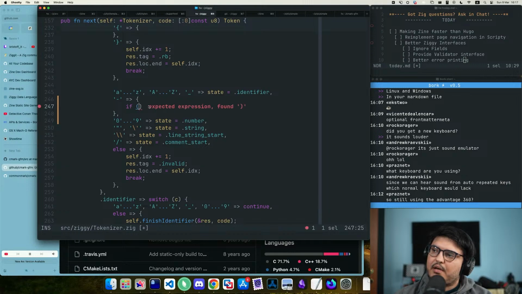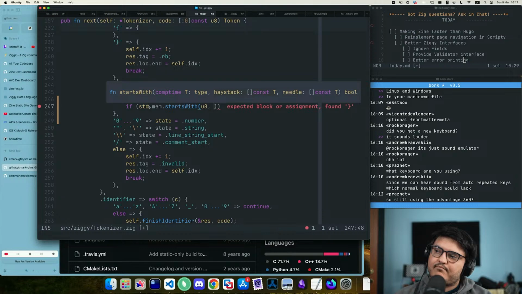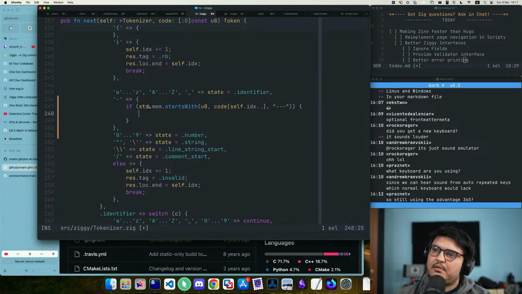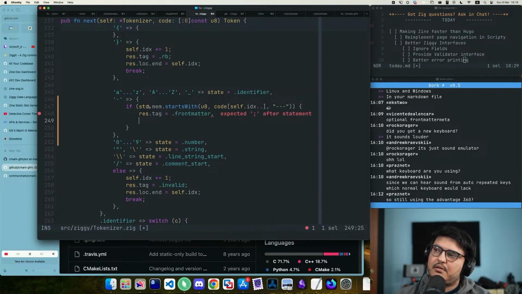We can do if std mem starts with code starting at self.idx, then rest.tag is front matter, and rest.loc.end equals self.idx.